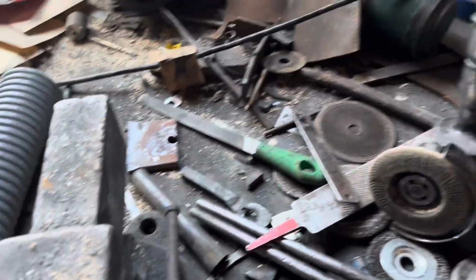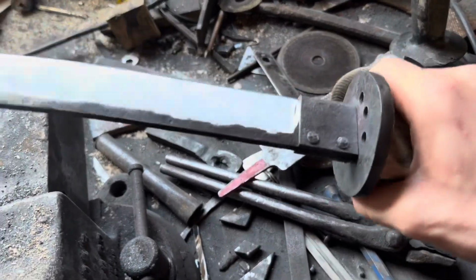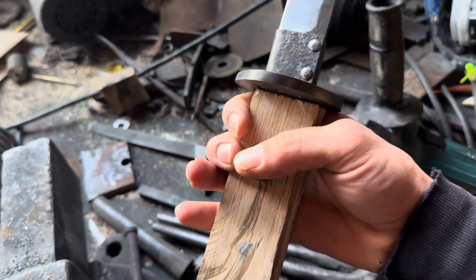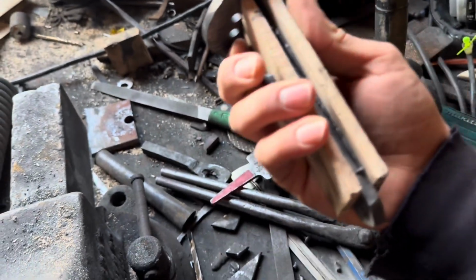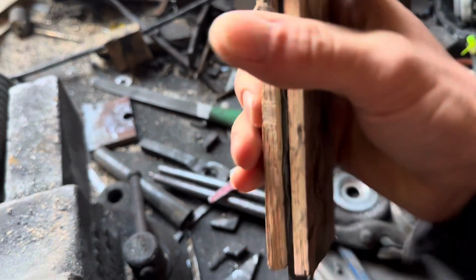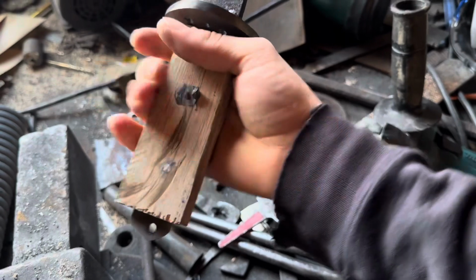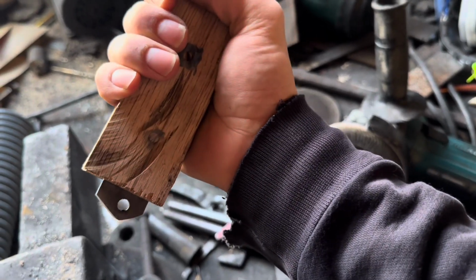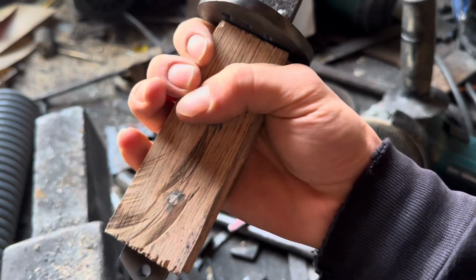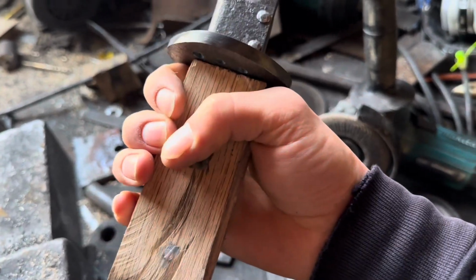Okay, so got everything assembled, got that pin in place, got handle scales on it. Realized I forgot to film all of it. Anyway, just some chunk of oak. That cracked. Don't use oak if you plan on looking at it, but this is going to be wrapped up, so that's not an issue. Again, got a 1/4-inch hole drilled there, which will be where everything's tied together. Steel pins, because I couldn't find the brass. I'll probably find it tomorrow.